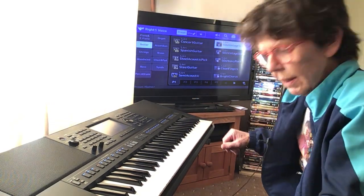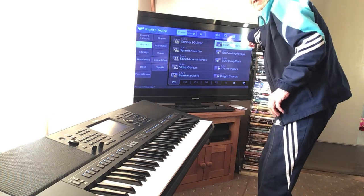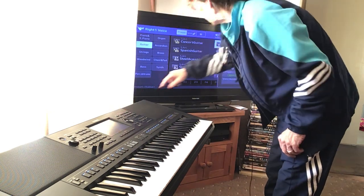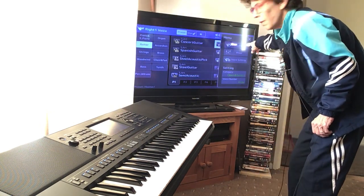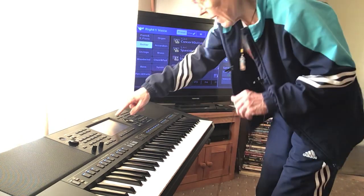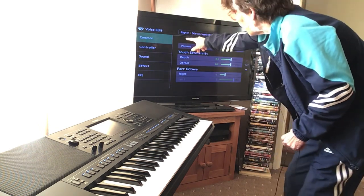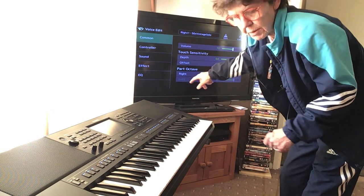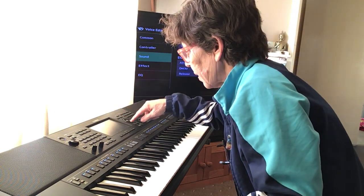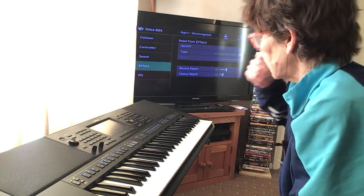now, at the top of the screen, let me show you. Just here is menu. If I touch menu, this box comes up, which is basically voice edit and mixer. I'm going to press voice edit. The box has come up: common, controller, sound, effects. What I'm going to do is press effects. Okay, now in effects you've got your reverb.